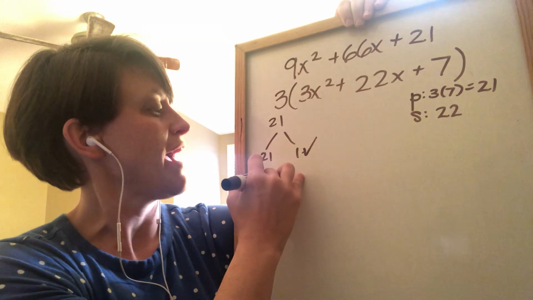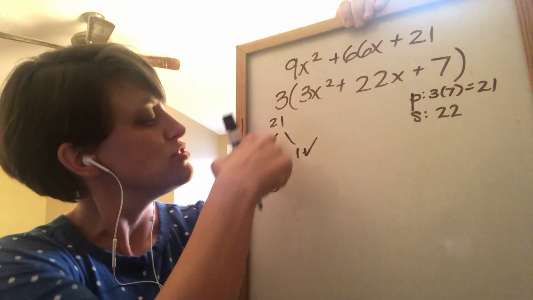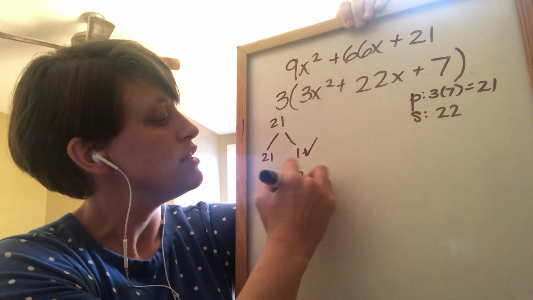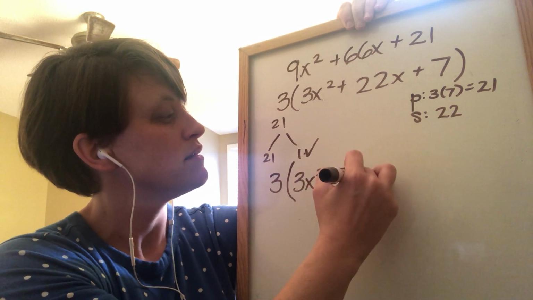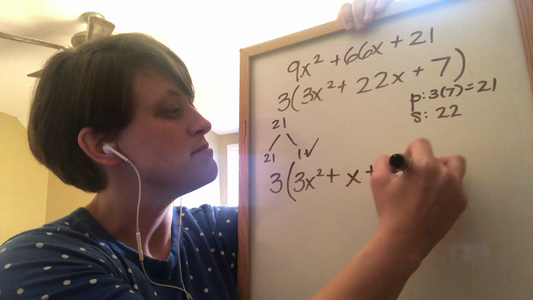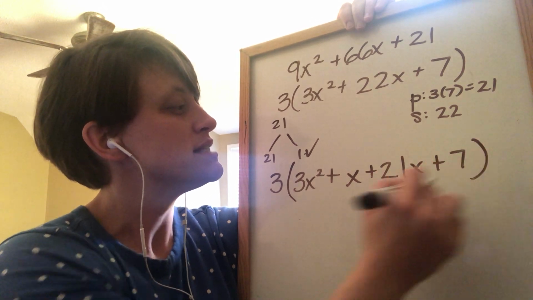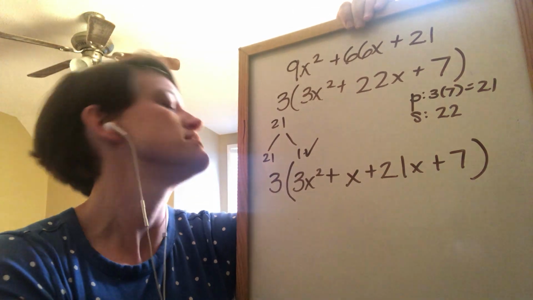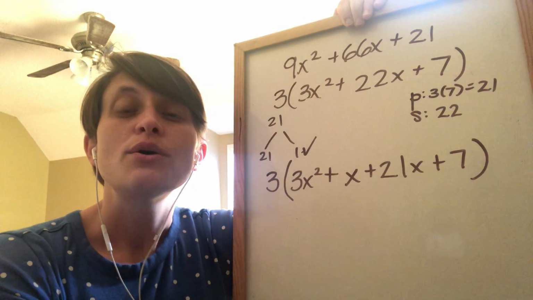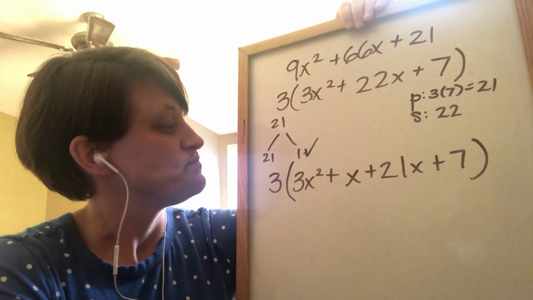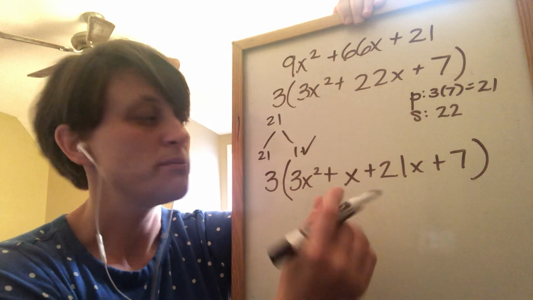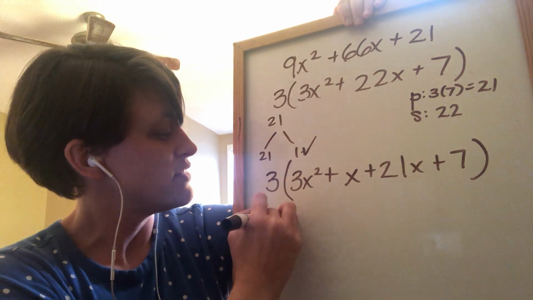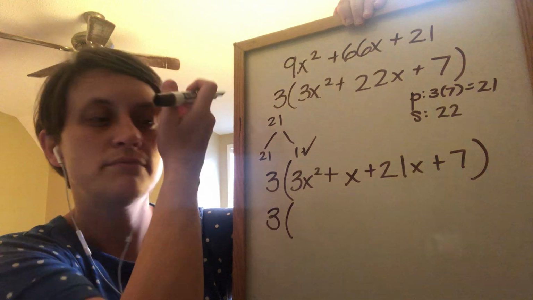So now we need to start factoring. And like we talked about before, we took out the greatest common factor of 3, so it needs to stay there. And we're going to use 1 and 21 to break up the middle term. So instead of calling it 22, we're going to call it 1x plus 21x. And we're doing this so that we can factor by grouping. Okay, so let's start factoring by grouping. We're going to want to take these two and these two. We can't forget though that this 3 is still hanging out there out front.